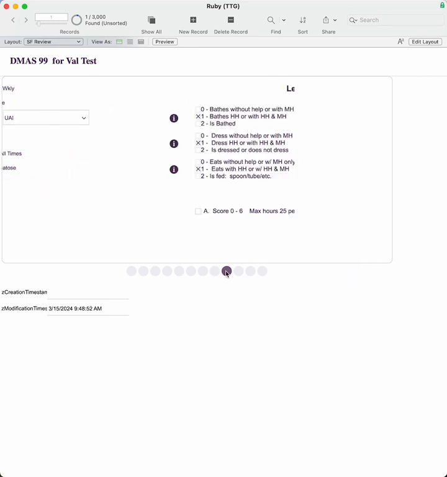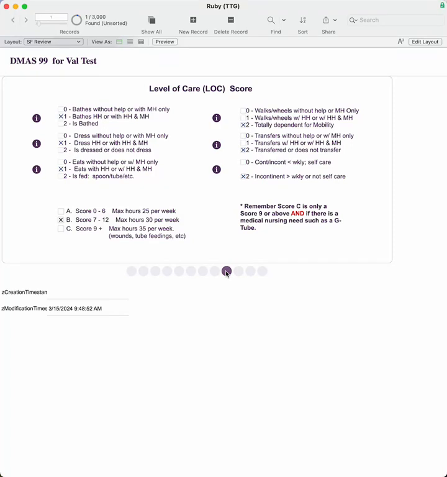The next screen talks about their level of care, and this can be confusing to a lot of people, so let's go over this. We've got bathe with human help or human help and mechanical help. All of these answers are the same. Is dressed or does not dress, or they can with help or with only mechanical help only.